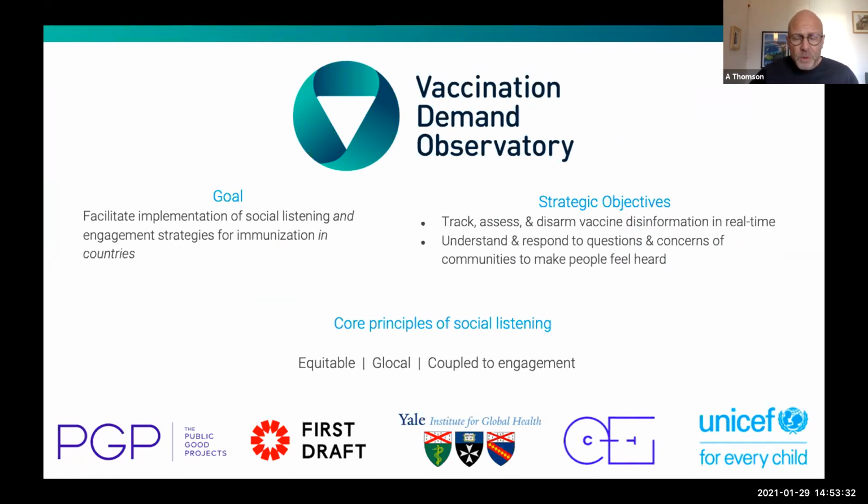So we brought together five partners, each of whom brings a different strength to this partnership. And our objective is to provide a package of tools, training, technical support, whatever a country would need to start to build capability in social listening, but most importantly, equitable social listening. So online and offline social listening. And we are very much focused on bringing it to country level.